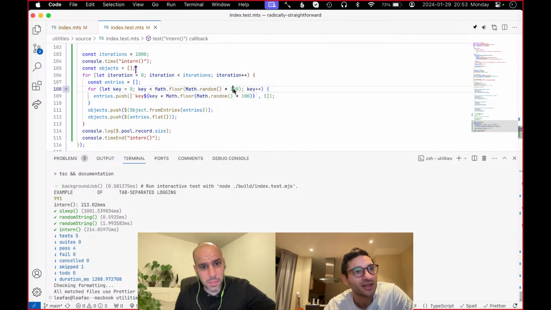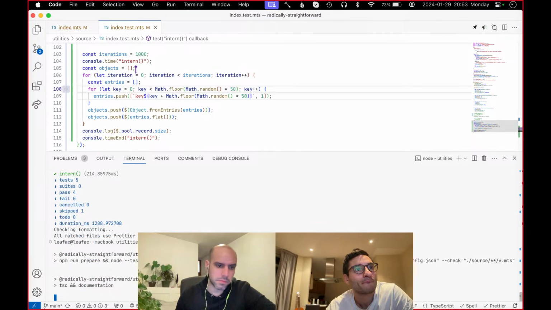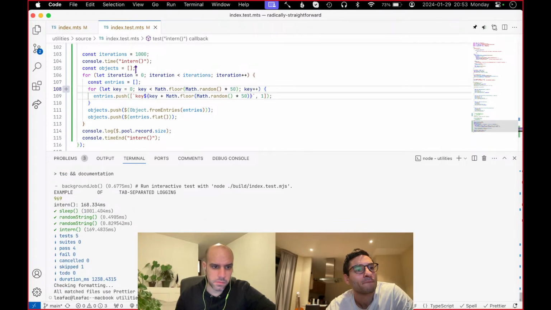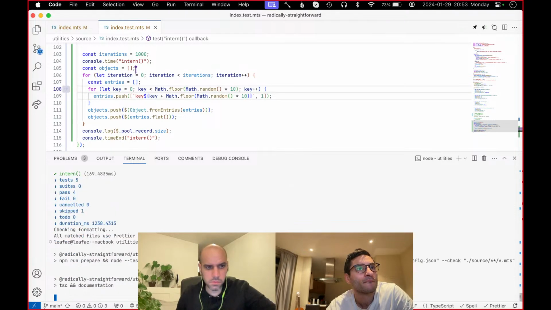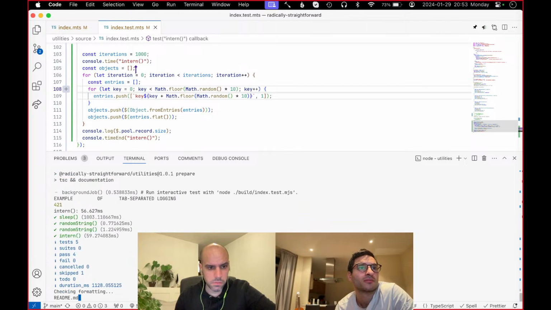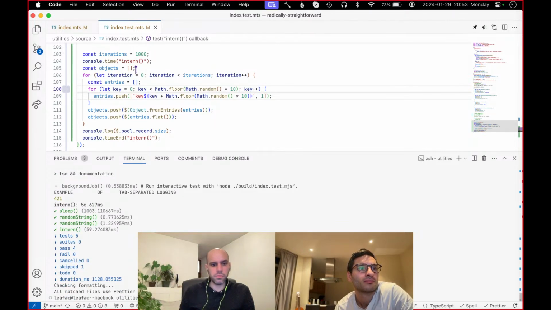Should we make these numbers smaller so that we have a more healthy proportion of cache hits and misses? Yeah, there you go. That's healthier.